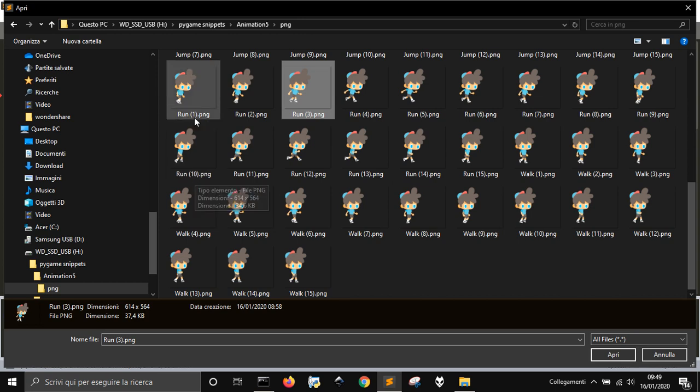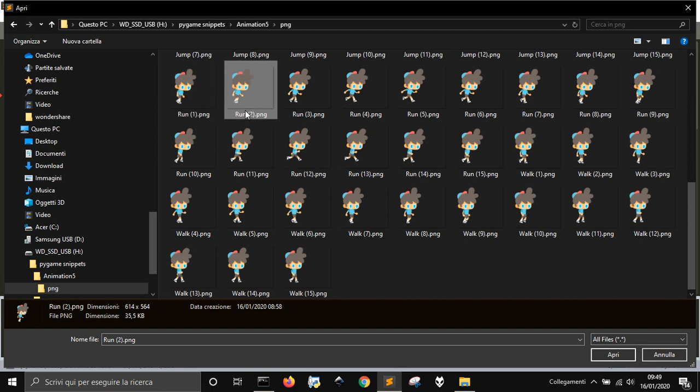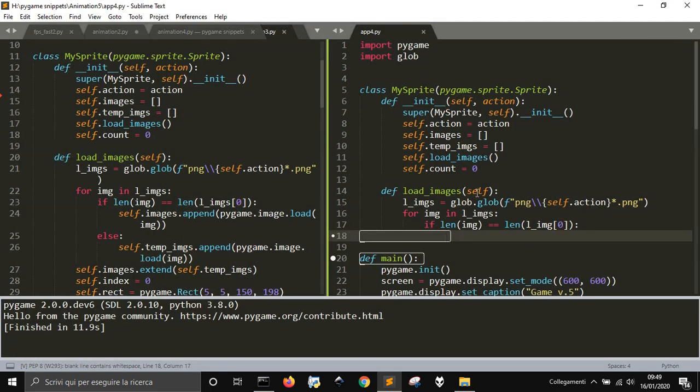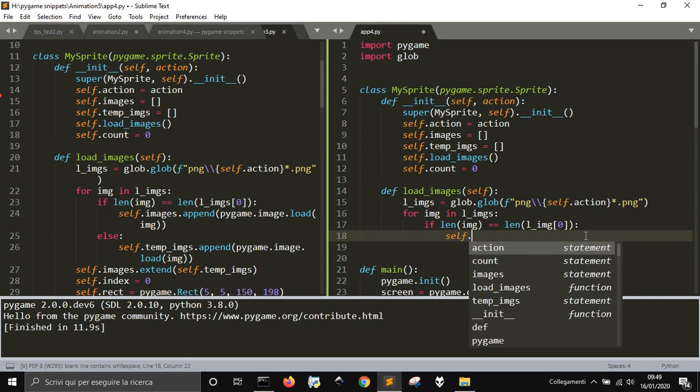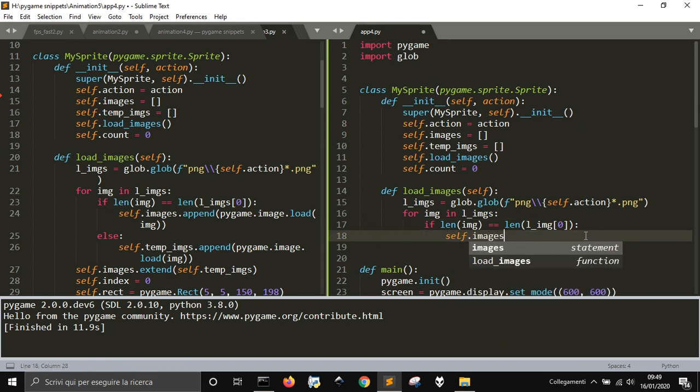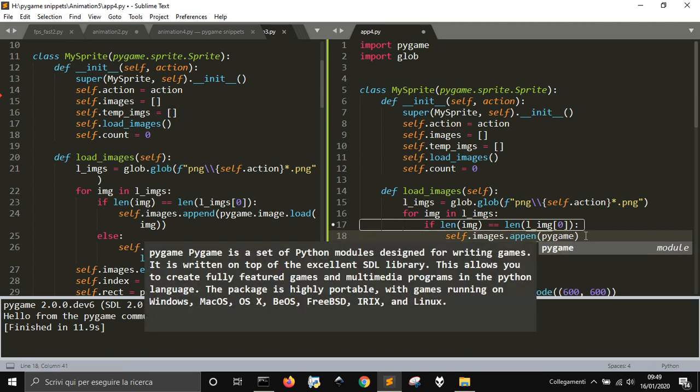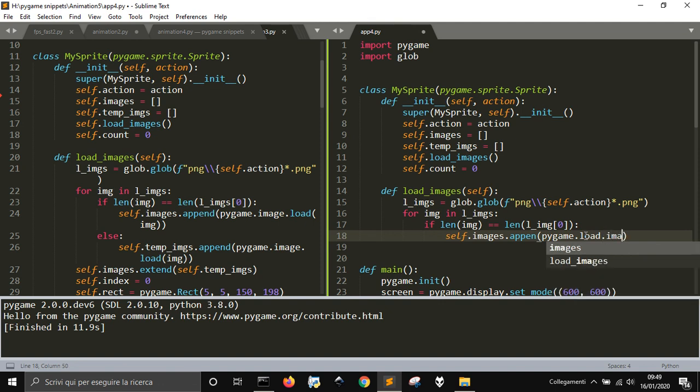So for the computer, 10 goes after 1 instead of 2. So to fix this, I've made it so that if the length of the file name is equal to the first one, practically it will take the numbers from 1, 2, 3 to 9. We'll put them here one after another until 9, and not any one after 9. So 10, 11 won't go here. I don't know if you understand what I'm saying.